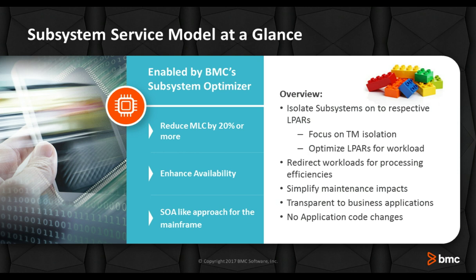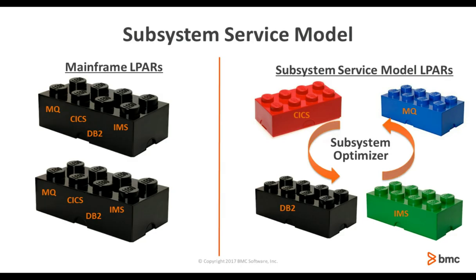BMC offers the Subsystem Optimizer for zEnterprise to enable your environment for this subsystem service model. It functions by intercepting the data requests coming in from the service-consuming transaction managers and routing those requests over to a remote LPAR where the service-providing database manager will reside. All this while being transparent to the business applications and without any application code changes. So let's take a look at a couple of examples.